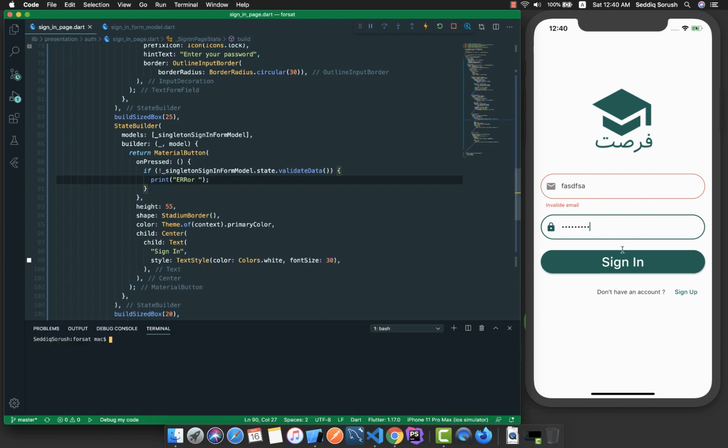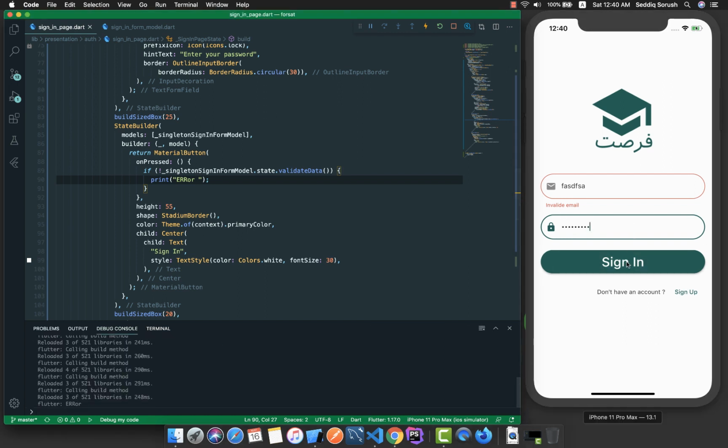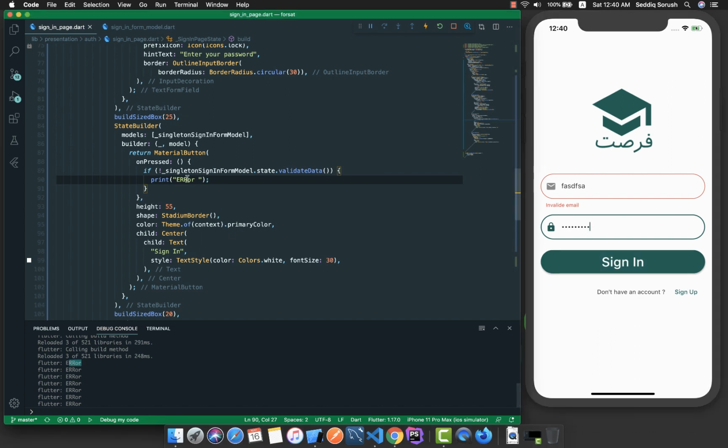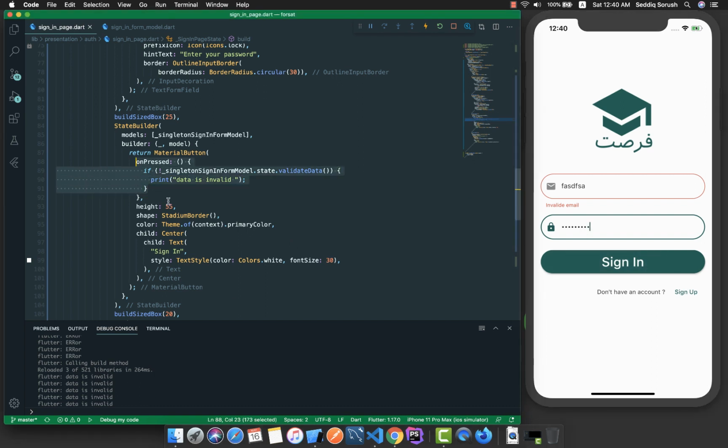Let me open the terminal, and if I go here and press this sign in button, you can see we are provided with this error. And if I change the message to data is invalid and save it, and if I press here, we are getting this one. So here we have access to the singleton, and we put this logic here.